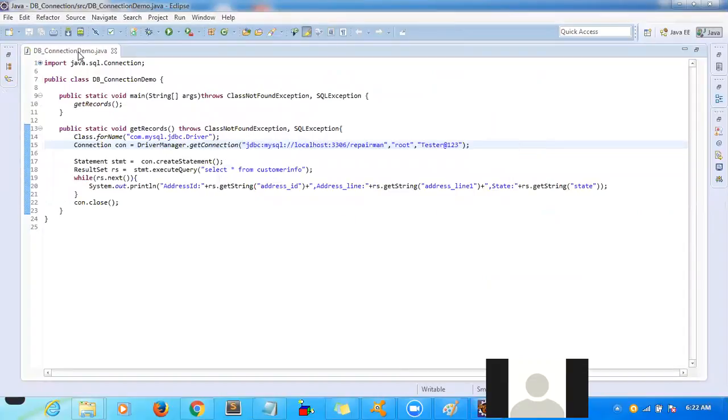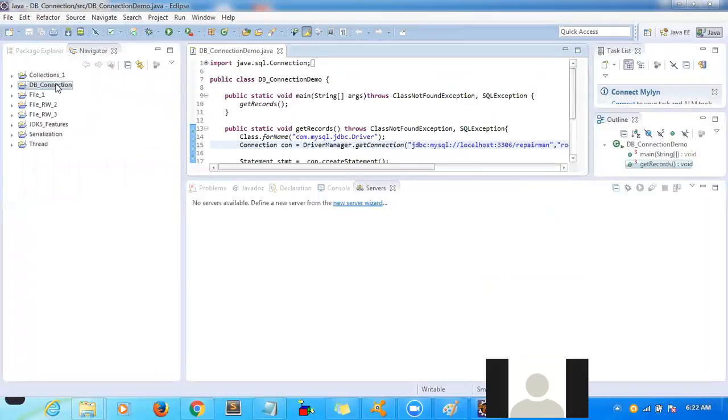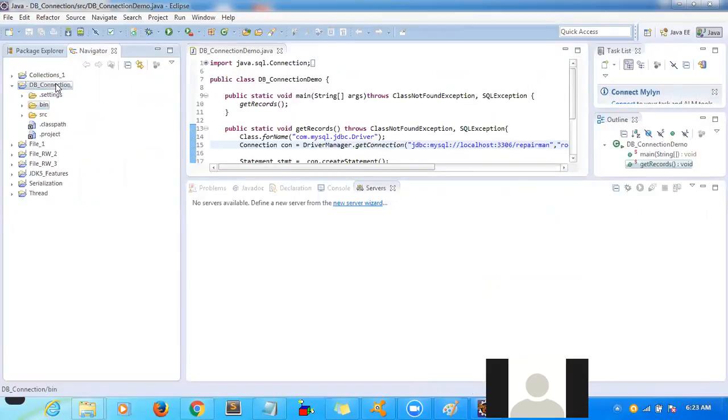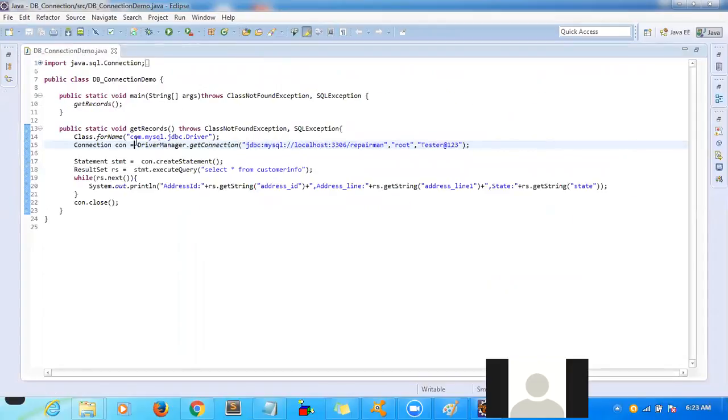Yes, I think this is the one we connected to the database, the DB connection. This is where we wrote the program. First, public static void main, and I added the driver class, I included one jar related to MySQL, then jdbc colon, localhost, port number, and this is the DB I created, with my username and password.